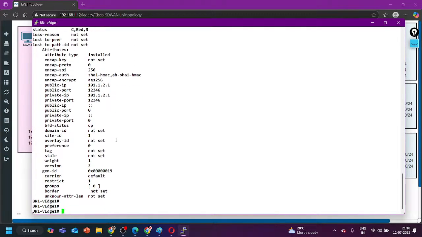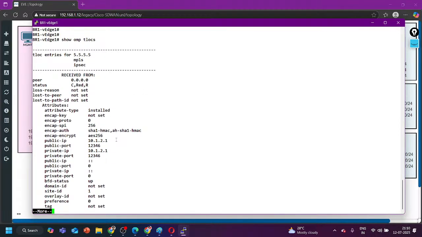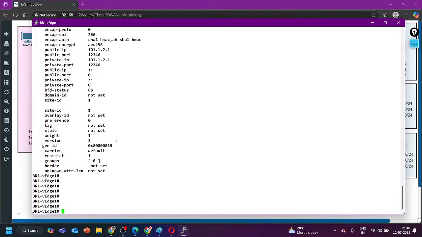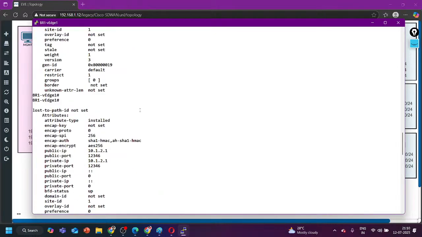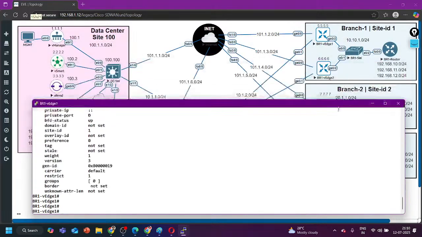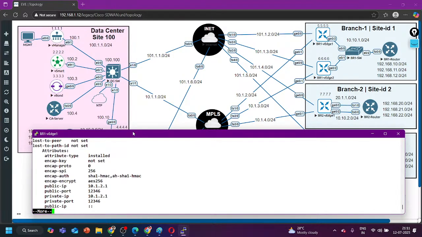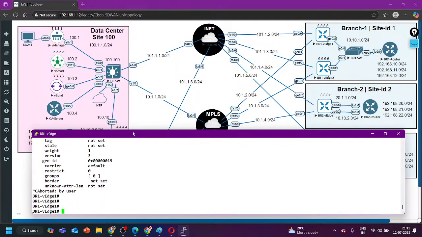This is also self-advertised T-lock. That's it. No other T-lock. It is not receiving any T-lock. No route, no T-lock. It should have the T-lock of the hub router, the DC site, right? But we don't have the T-lock or the route.